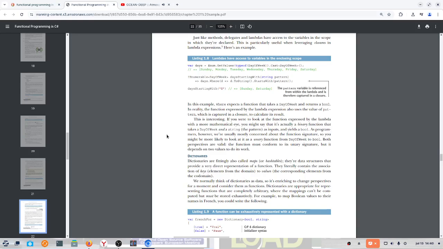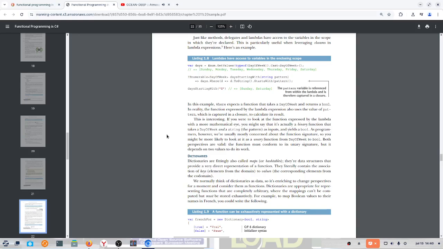Here's an example. The pattern variable is referred to from within the lambda and is therefore captured in closure.